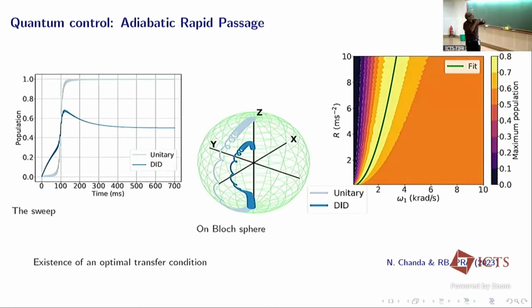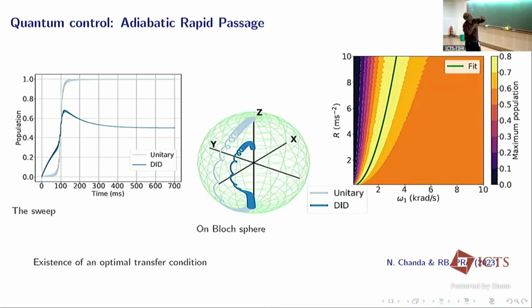And then we were looking at, it is of course clear that when you are sweeping, if you stop the sweep, if you do not let the drive-induced dissipation act for long, then you get better transfer than in the long term. And that is very different from what you get from the unitary picture. In the unitary picture, once the particle is in the excited state, it doesn't matter whether your drive is on or off, it will continue to stay there. But with the DID, the efficiency is lower. So we stop at the maximum point.